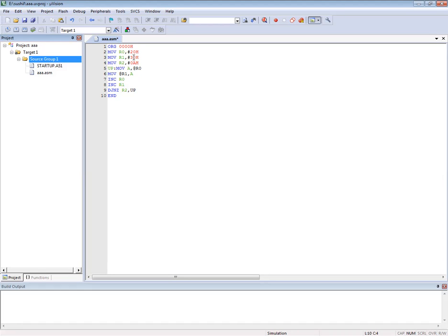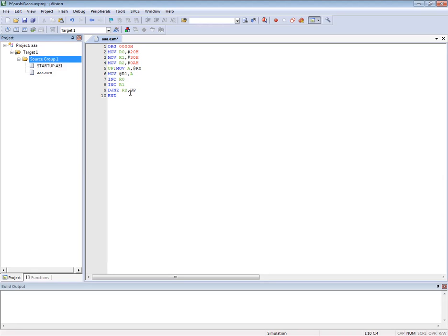Then increment the source address and increment the destination address. That means the source address and destination address are both incremented, and then we check whether the count is 0 or not. That means decrement and jump if R2 is not 0. If R2 is 0, then go to the next step, that is the end.